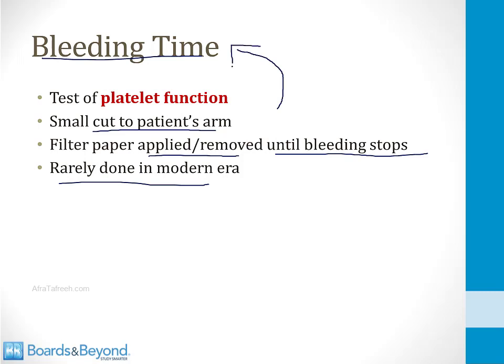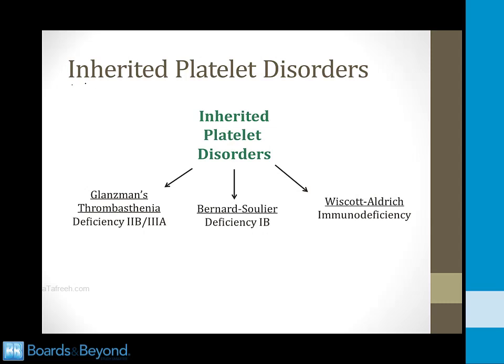You then record the time it took for the bleeding to stop, and that time is called the bleeding time. The reason this was an effective test of platelet function is because you really need your platelets to stop superficial skin bleeding like this. This test doesn't depend much on the coagulation factors, so when the bleeding time was prolonged, it indicated there was some problem with platelet function. So I'll start this module by talking about 3 inherited platelet disorders. Children are born with these conditions, and they often present at a young age with bleeding problems.